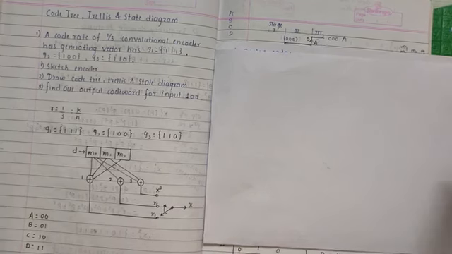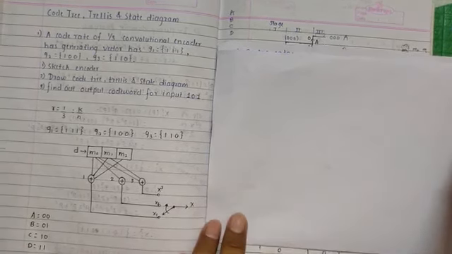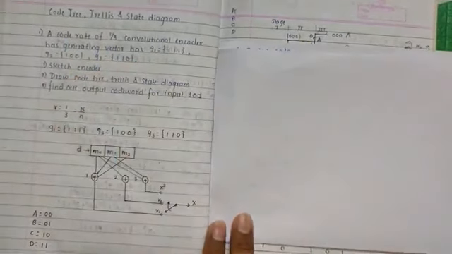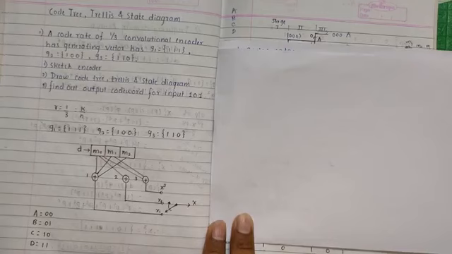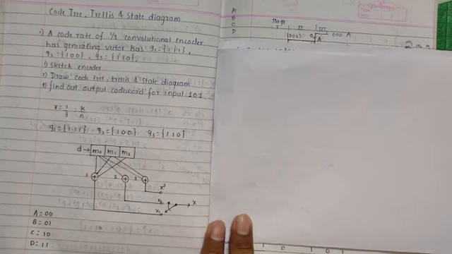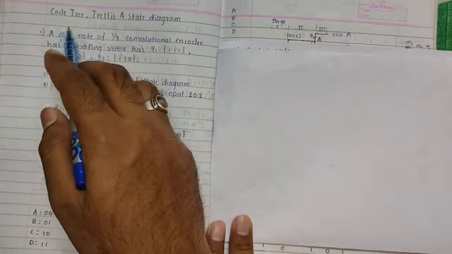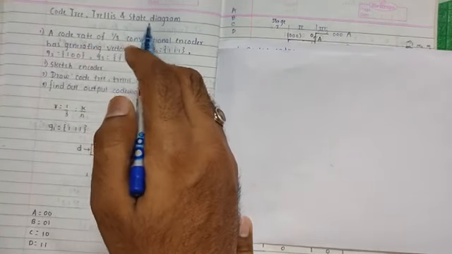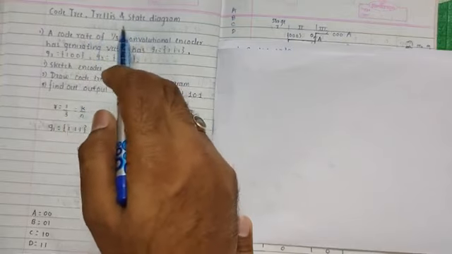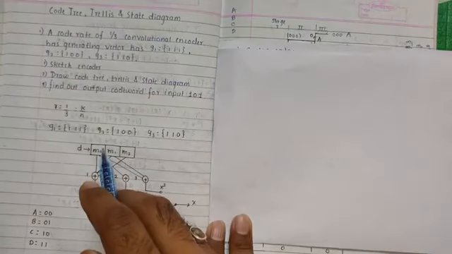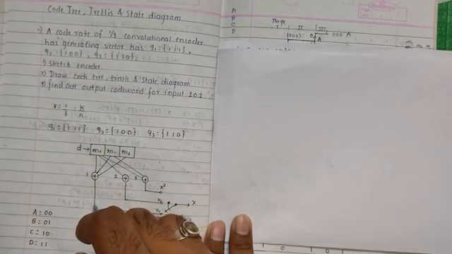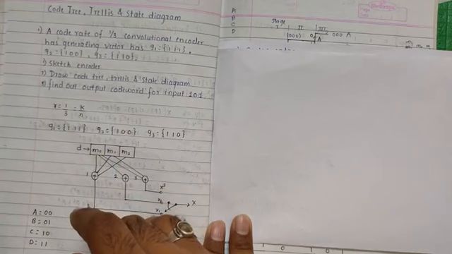Hello everyone. In this session we'll study the code tree, trellis and state diagram. This is the most important part of the convolutional encoder. The structural property of a convolutional code can be portrayed in graphical form by using any one of three equivalent diagrams: code tree, trellis or state diagram. This is a graphical approach which is useful to portray the structural property of a convolutional code. One by one we will see all of these.